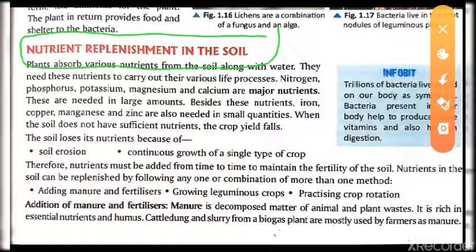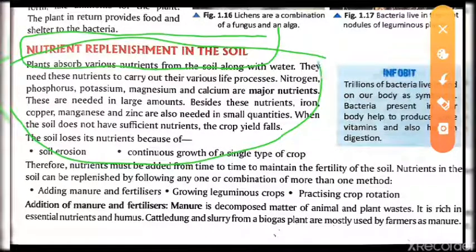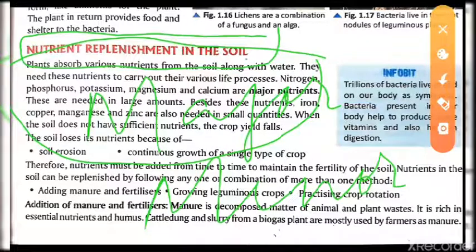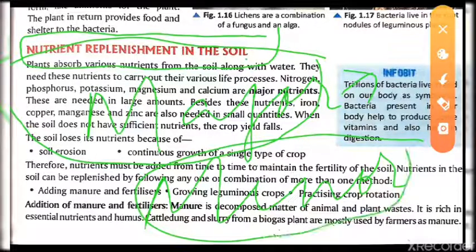Basically in this part, I'm telling you in short that nutrients are of two types. First is the major nutrient, second is the minor nutrient. Now what are major and minor? Major means the demand for that nutrient is in a very high amount, but minor ones are not needed in a high amount, only in a very small quantity, but they are needed. So this is the major and the minor nutrient.